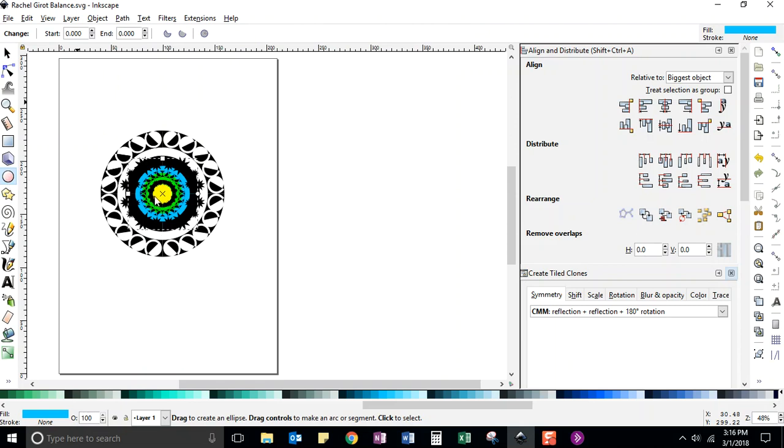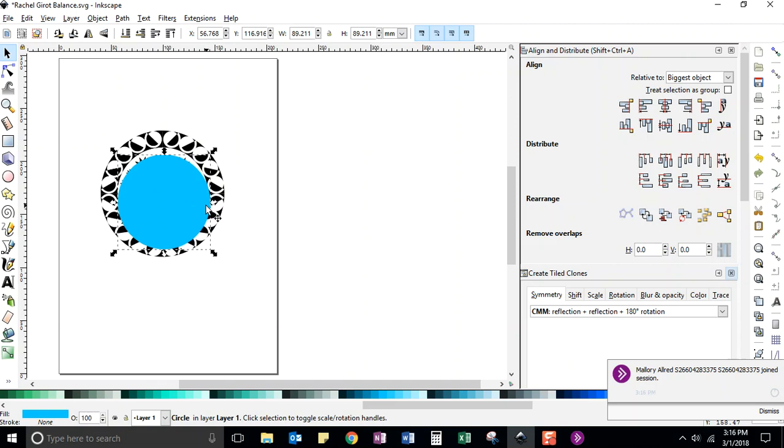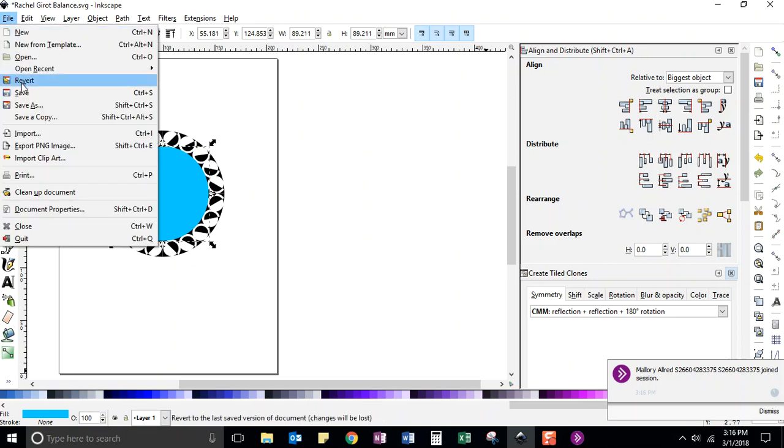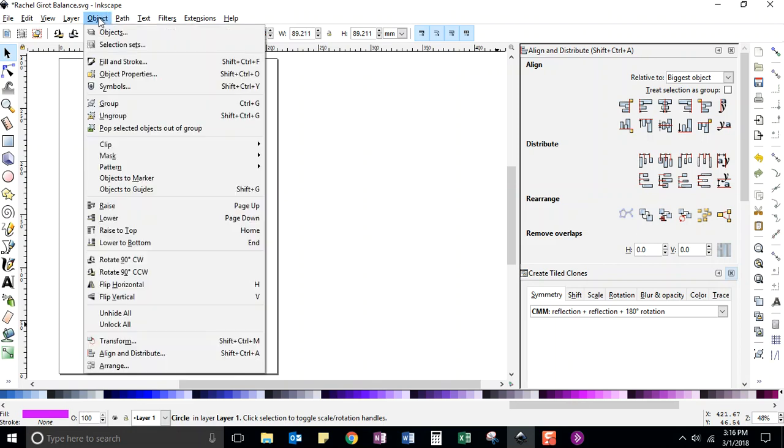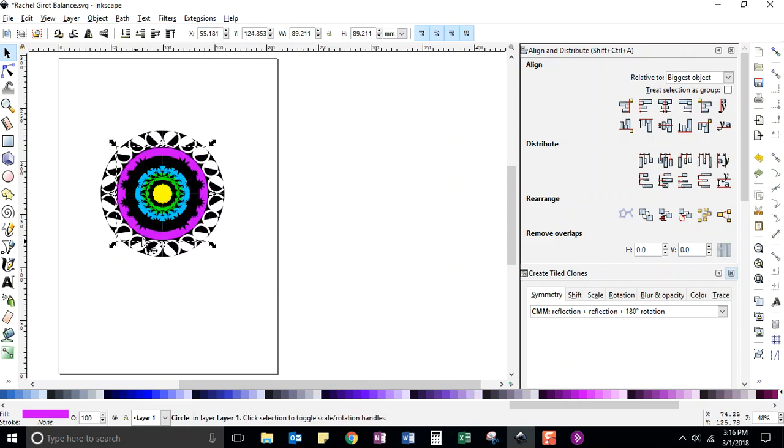Save, grab my ellipse tool. I'll do that again, hold down Control, draw another ellipse, file, save, use my move tool and get that ellipse moved up so that it's right where I want it. Looks great. Change the color of that one. Let's go with a bright purple color. I'm doing a rainbow. Maybe that's a little dull. I want a brighter color. There we go. Okay, and then just go to Object, and you're going to lower that to the bottom.